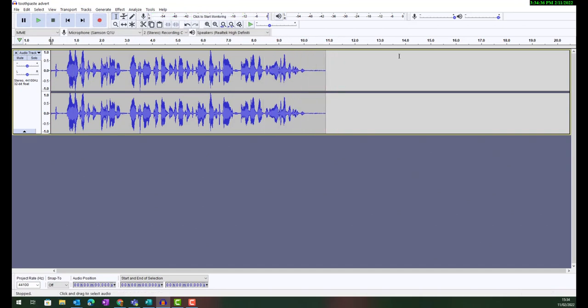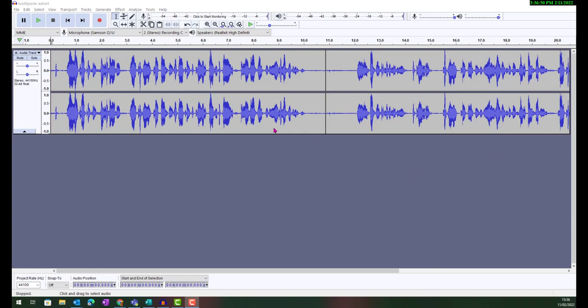So I've stopped that. If I want to record the next bit straight after it, I can just click the red button and then record it. However, if you've been listening to it, it's always a good idea just to click at the end so that you're ready right at the end to record the next bit. So I'll record the next bit and then come back to you.